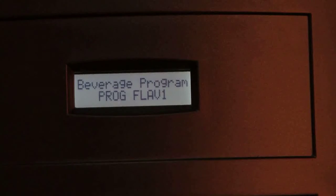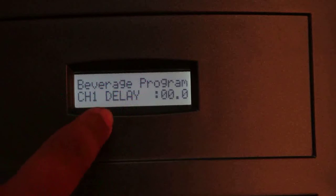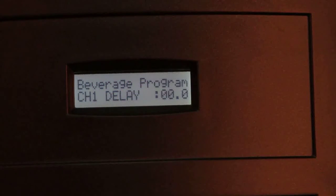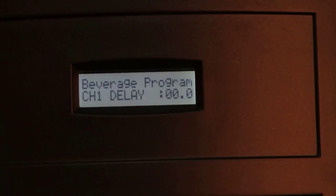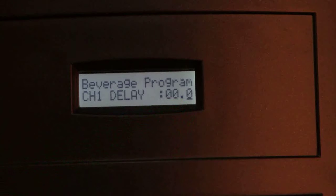For programming the flavor 1 key, we have to program different channels. The first parameter to be set is channel 1 delay. This delay is the period after which the dispensing shall start. To set this delay, press the function key once and the cursor shall appear.